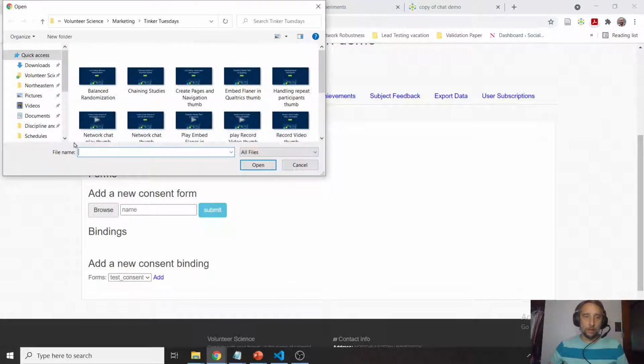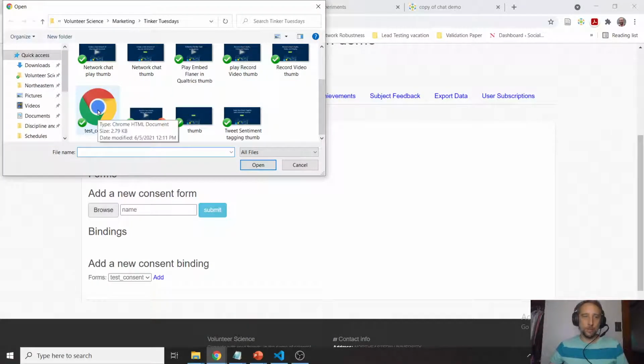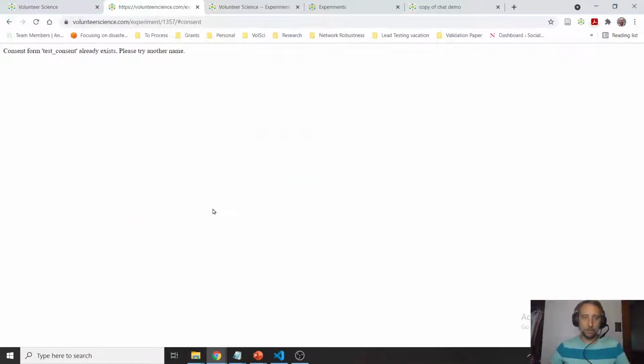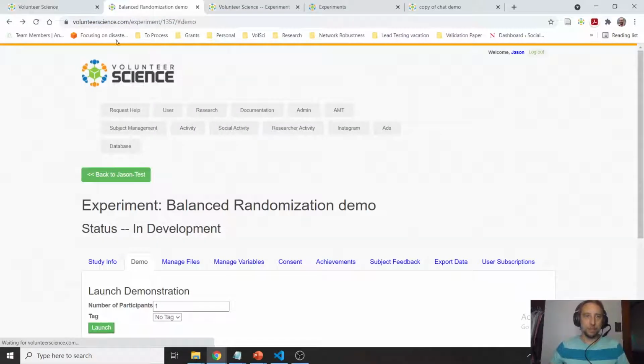Anyway, you want to say browse, you go to your consent form. I have an HTML file, which is just this test consent. You can also use PDFs. I'll just show you what that looks like. It's open, test consent, submit. Oh, it already exists. I have to give it a new name. Perfect, I love hitting bugs. Or not bugs, but errors that you usually don't see.